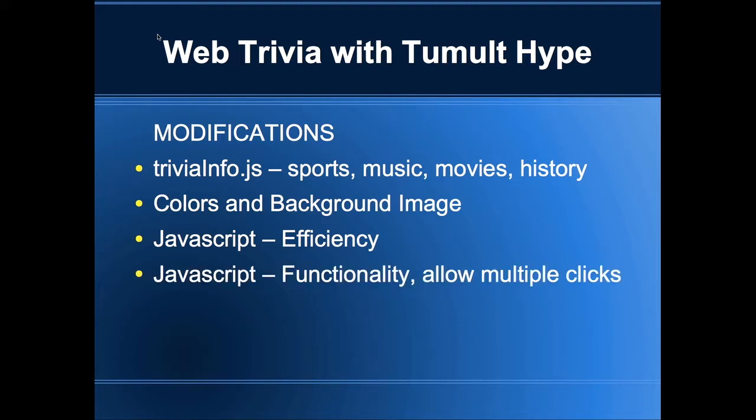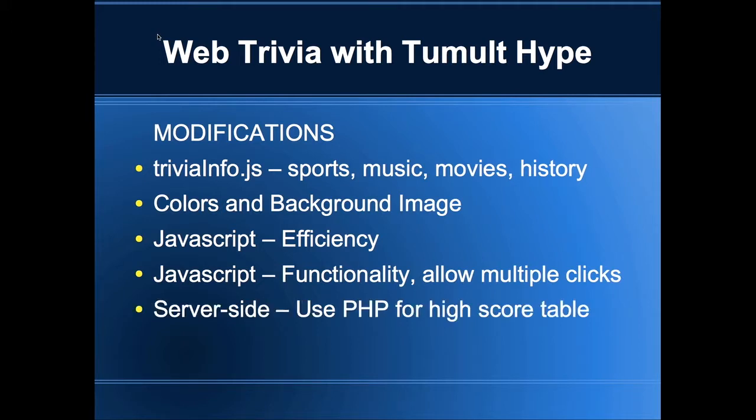Also the functionality. Right now, you can only click on one answer. It might be nice to use some state variables and allow multiple clicks and things like that. For people, you want to make sure that they can't click on the same answer twice or 3 times and get multiple scores or things like that. But it might be something to take a look at.